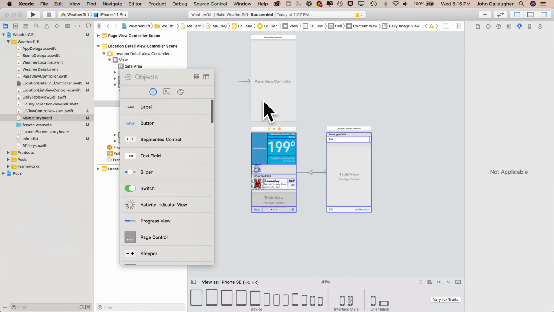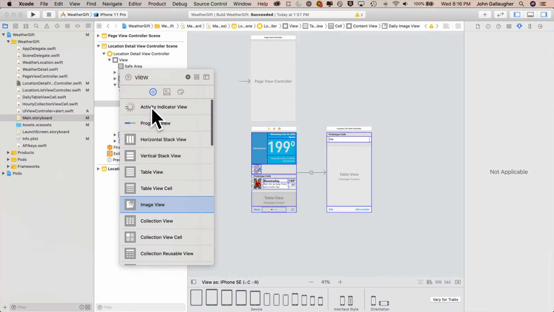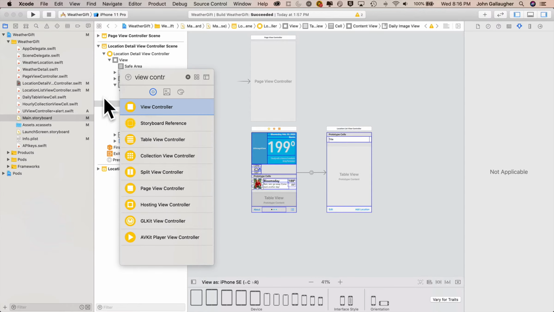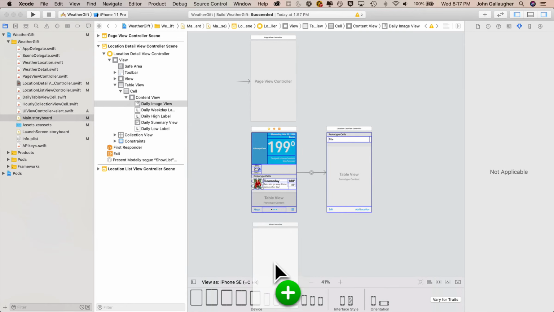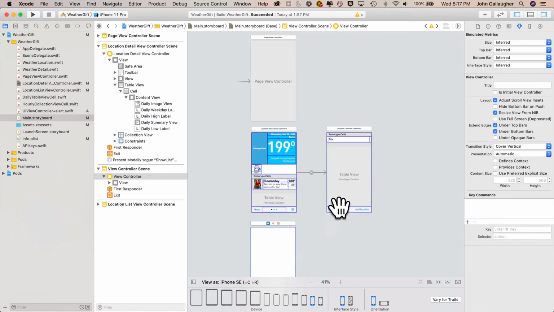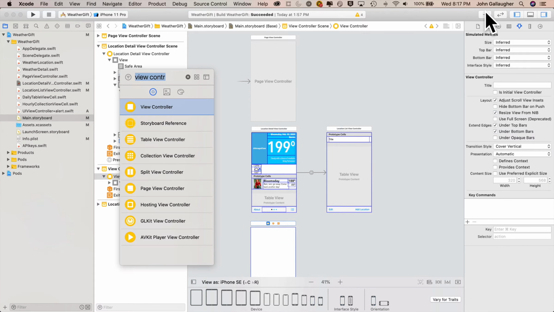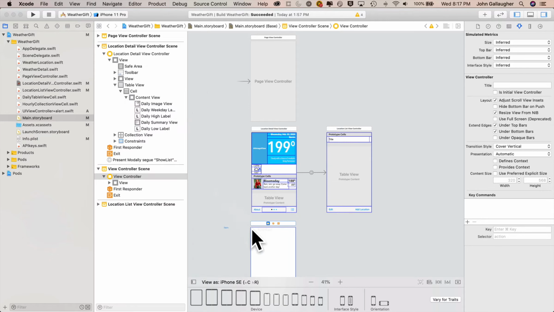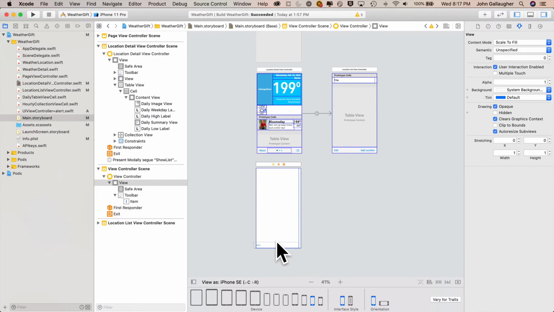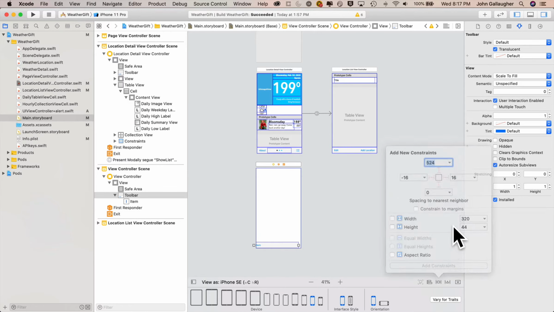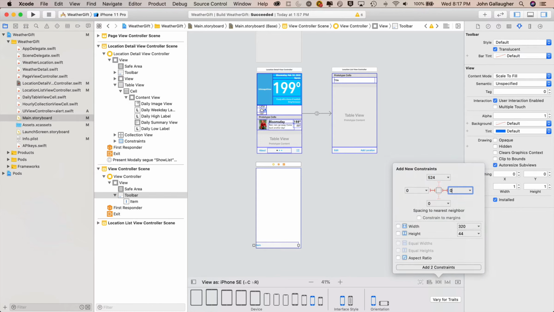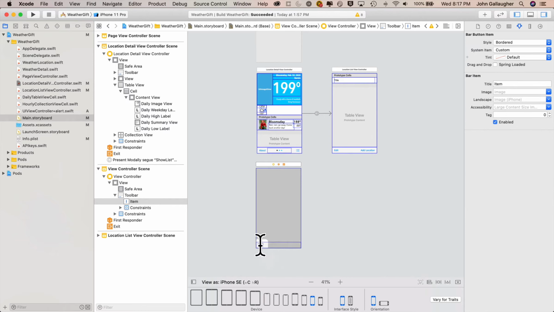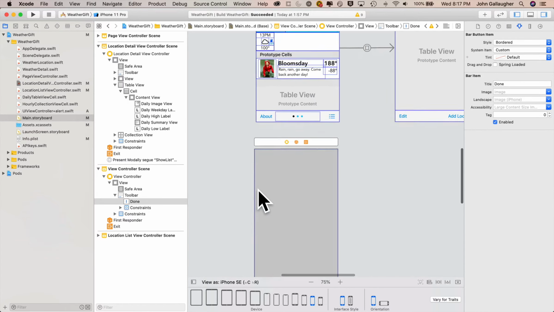So I'll click on Library, I'll type in View Controller, grab this yellow View Controller ball, and plop mine down right underneath my main Location Detail View Controller. Then I'll click on Library again, and the first thing I'm going to do is add a toolbar. I'll plop this on this new view controller, then I'll set my constraints, left 0, right 0, bottom 0, make sure that they're all to the safe area. The left and right can be the view, that's fine. Then I'm going to set the height at 44, which is default, add those four constraints, then I'll double click on my bar button item and change the title from item to done.